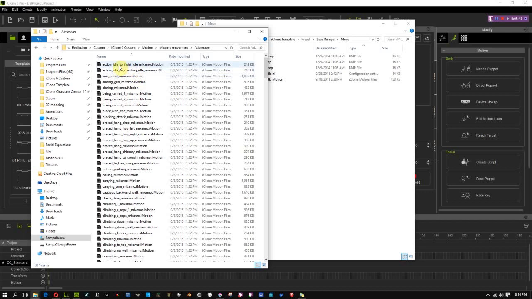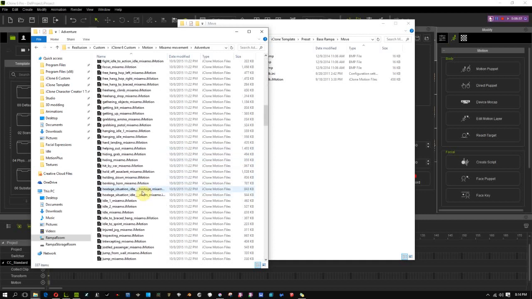So I think I'll go with any of these. Let's go with the action idle to fight idle, action idle to aiming gun. There's all kinds of these different ones. Button pushing, braced to free hang, that's a climbing one. Anyway, lots and lots of these that you can download from Mixamo, and I think they're still available if you haven't. I can put a link up somewhere where people can download them again. I think I did before, but I can do it again. So let's try laying one Mixamo and see what we get.